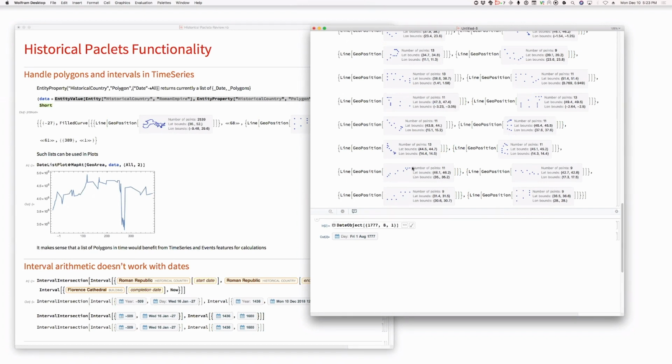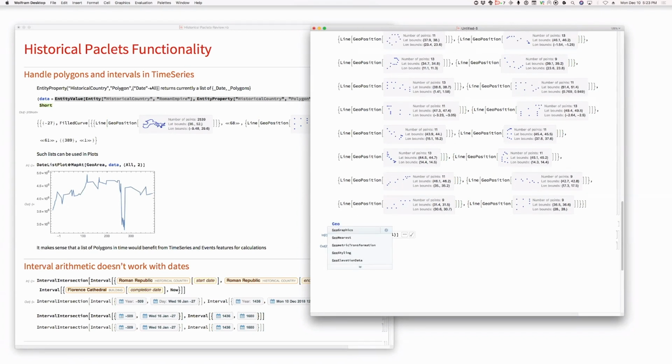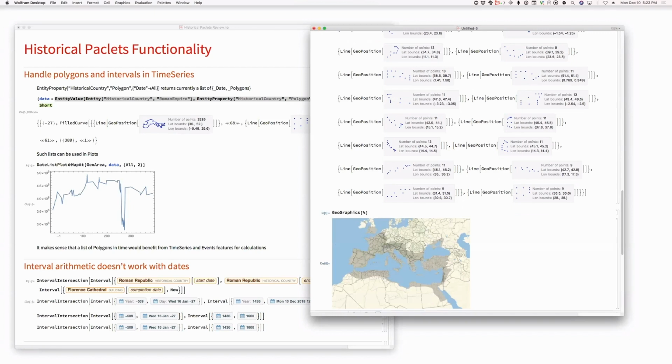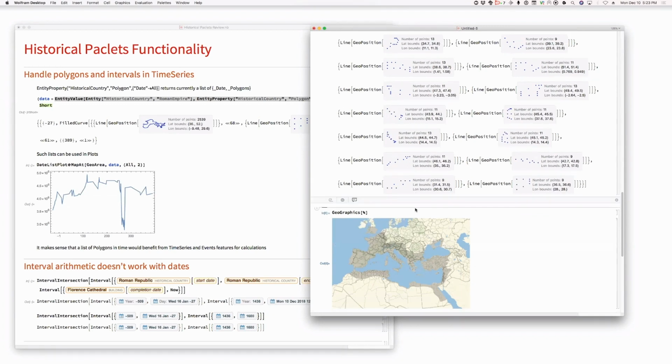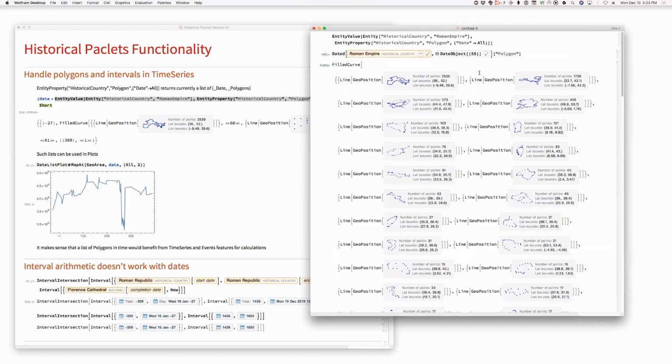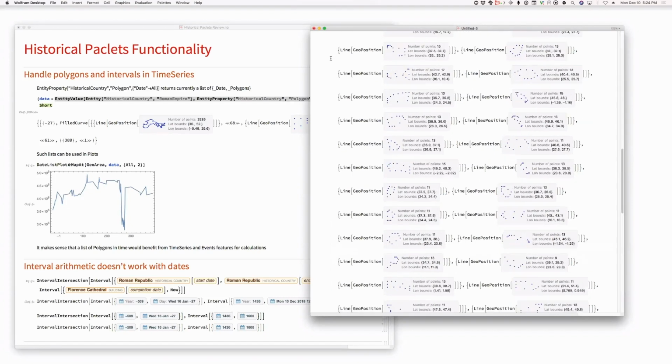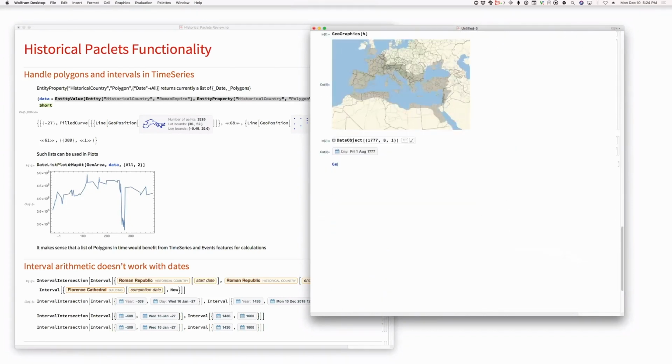I see, but most things like geo, so if I say geographics of this, what am I going to get? Okay, fine, I get that. But mostly what we want to do is be able to feed in, and I don't think this is going to work right now, this dated Roman Empire thing and just say geo list plot of that. Is it going to work? No. So that should work, I think. Do we agree? Correct.